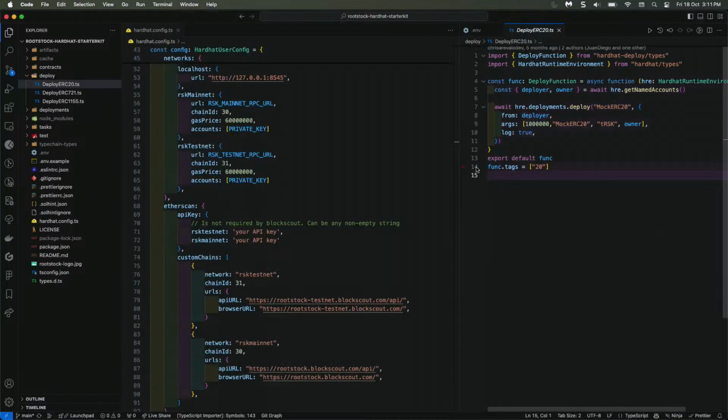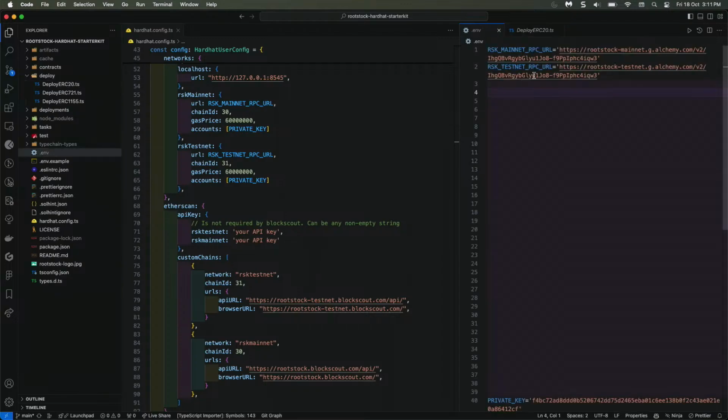For that, what I did was I took the RPC API from Alchemy for testnet and pasted it here in my .env file. So Hardhat will take this RPC URL in order to deploy the smart contract to the blockchain, right?